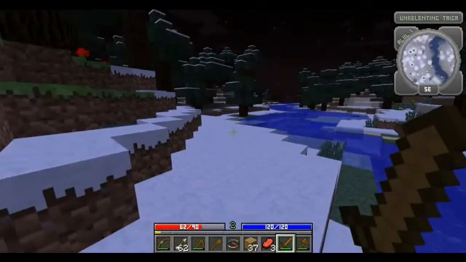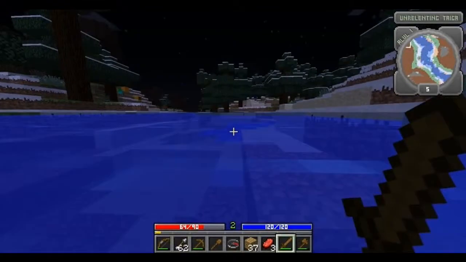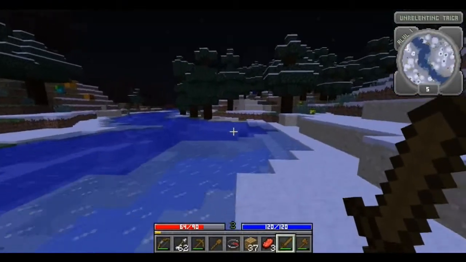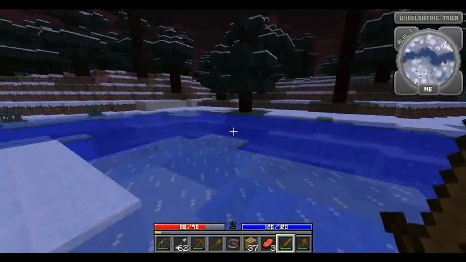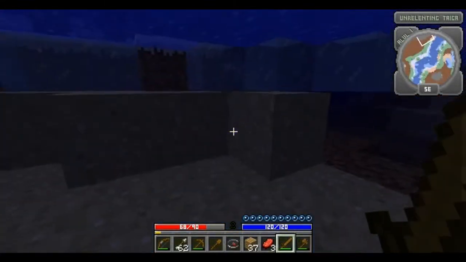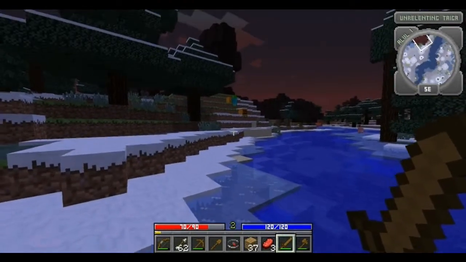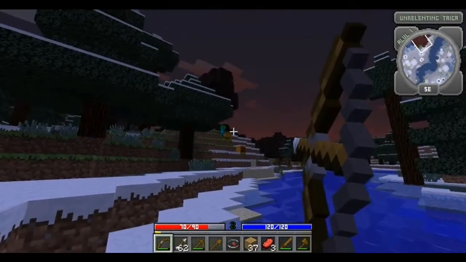Yeah, my health is being... What the fuck is that? Is that a blue slime? Yeah, it's a blue slime. What the shit? What is that? Please don't be another douchebag that starts attacking me for no apparent reason. You know, fuck it, I'm just gonna attack you from long range. Because you can't do that.